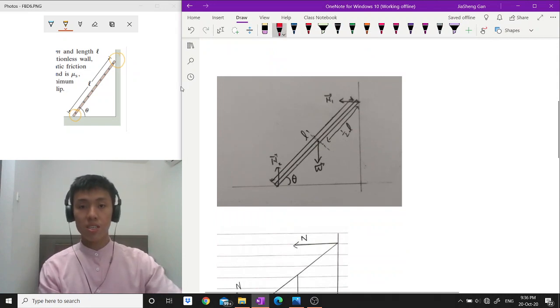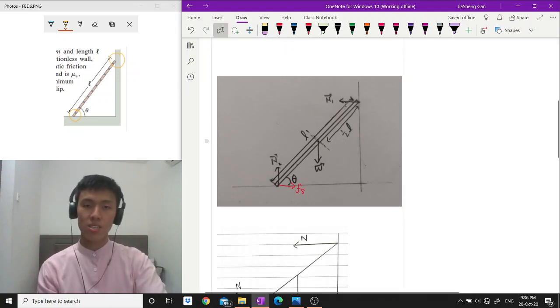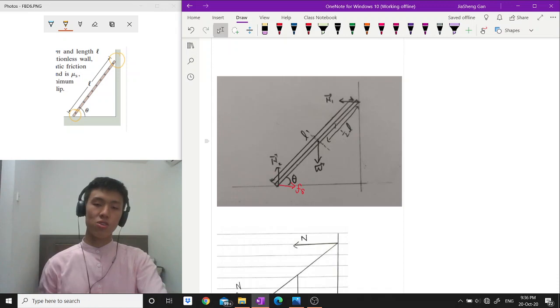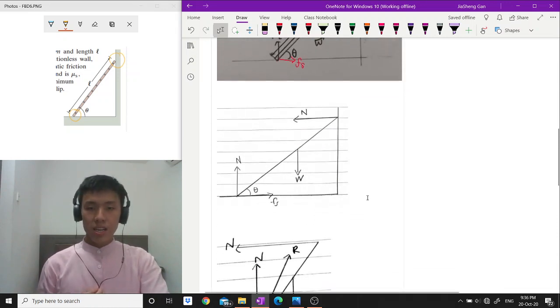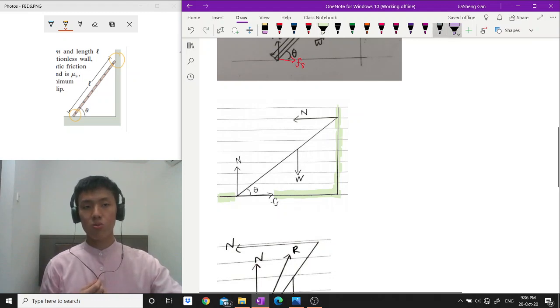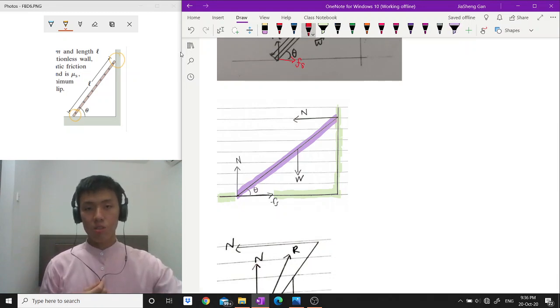This one, what's missing is the static friction. Without static friction, nothing will cancel out this normal one. If nothing cancels out the normal one, the ladder will be moving already, because the sum of Fx is not equal to 0. Okay? This diagram is correct, but probably you don't need to draw this thing. The ground, you don't need to draw. You draw the object is enough. You don't need to draw the wall as well, because it might be confusing. People might think this is a triangle object, but no, the object is only this thing here. This is the object. Next thing I want to point out is normal one and normal two, they are different things, so you should write normal one and normal two and label the distance as well.